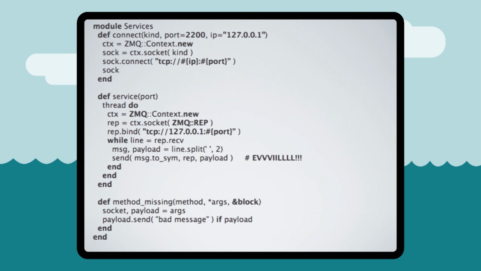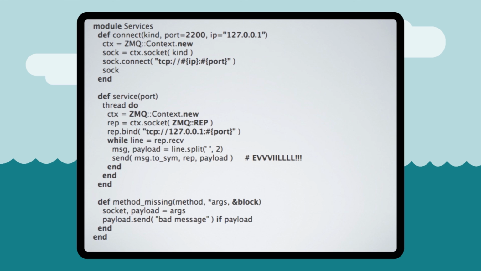Now, this is a little services module that I made. The important thing here is, and you don't need to really pay attention to this, and I highly recommend you don't do things like this. If you're kind of a big Ruby nerd, you might immediately see the horror of this, because what I'm doing when I create a service is I'm getting a request, and then whatever the message is, I assume it's a function of that name, and then I'm just calling it and sending the payload to it. So yes, you could send a message and say delete, and it would delete.